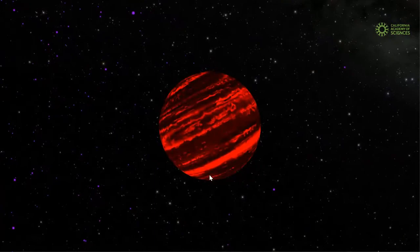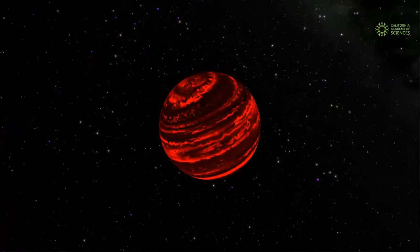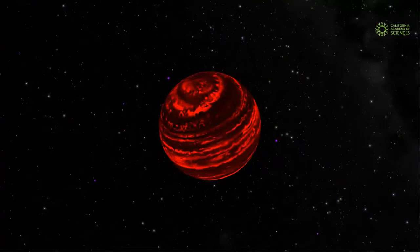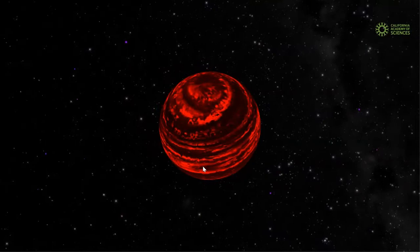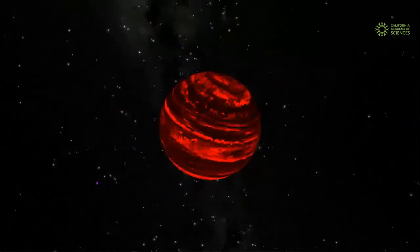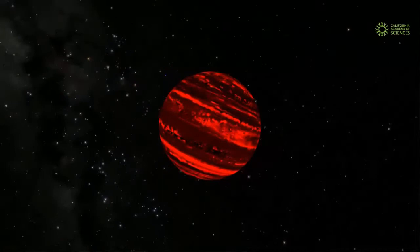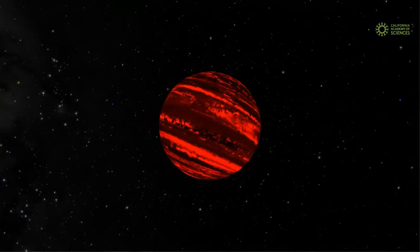Well, what's important is exactly what you were just noting: this should invoke in people's minds something very much like Jupiter. We think they have bands of clouds that run along the hemisphere. We think they have crazy storms that are raging, similar to the Great Red Spot on Jupiter. This artist rendition is trying to show you, between the dark areas and the light areas, the dynamic atmospheric conditions that are probably occurring, where the dark areas are probably very thick cloud cover that is not letting you see, and the lighter areas are where you've got holes in the clouds or a lighter cloud layer that's allowing flux or heat from deeper down to escape out. And this is actually what we see on Jupiter as well. So it's a very cool object.